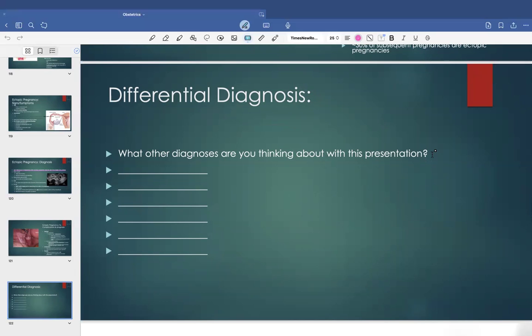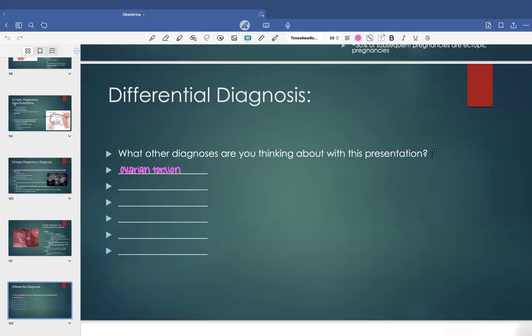Ovarian torsion, yes. What else? We talked about one that puts you at risk for ectopic pregnancy that might be due to inflammation, PID. What else? Endometriosis. Appendicitis, on the right side. Kidney stones, ovarian cyst ruptures, and spontaneous abortion is one, which we will talk about next. So these are some other things you can be thinking about in your differential. But any pregnant patient with vaginal bleeding and/or abdominal pain needs to be evaluated.